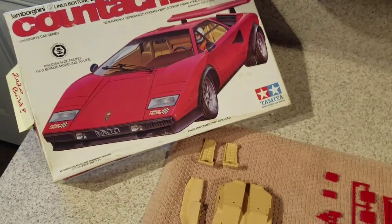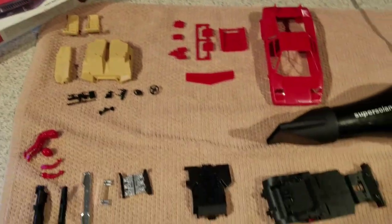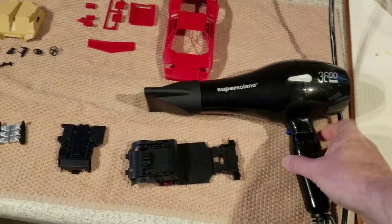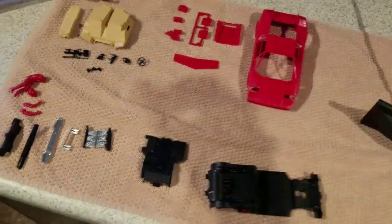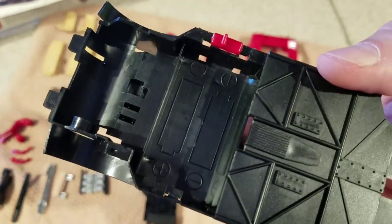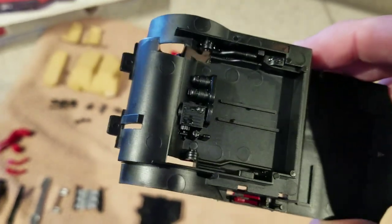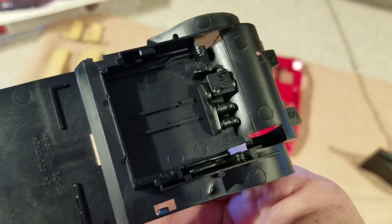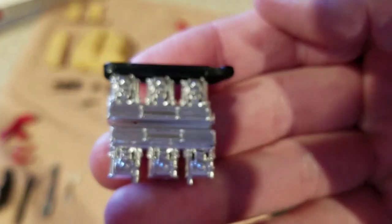We're building it as the model of course. We just got done washing it and drying it off with this device we found in Mrs. BG's bathroom - it dims all the lights in the house, which is kind of cool. Here's the chassis, and you can see we have a little on/off switch for the battery pack that we're not installing, and some space for the little electric motor that doesn't come with the kit. There's a little tray on top for what's going to pass for the engine.